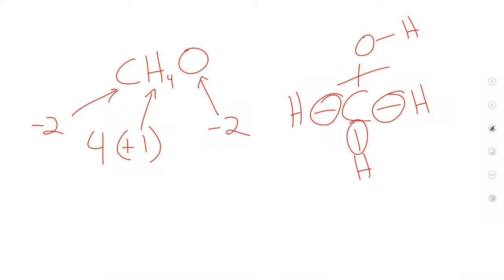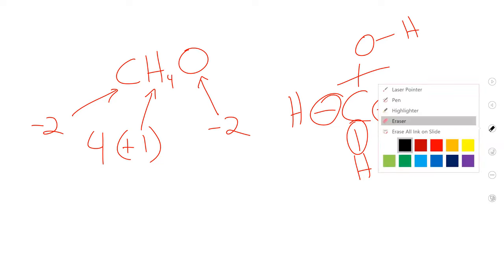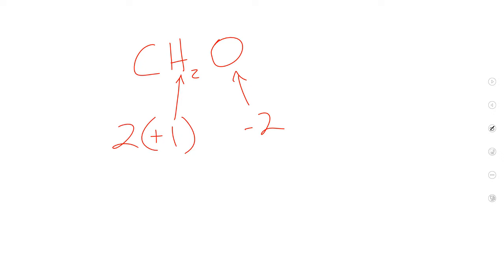So let's do one more of these. It's also carbon and hydrogen based: CH2O. So the last one was methanol. This is formaldehyde. Nothing changes about the process, right? Oxygen's still got to be negative two. Hydrogen is still our least electronegative, and it can only be plus one. And there's two of them. Now these already cancel out on their own, right? Which means the charge on carbon has to be zero.